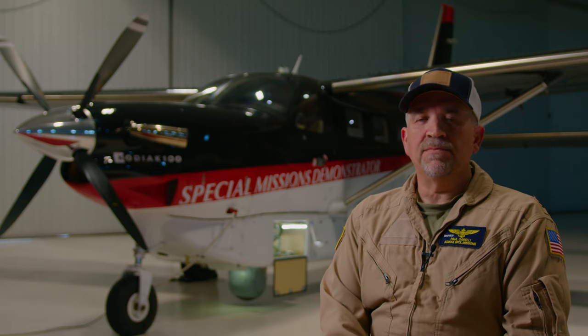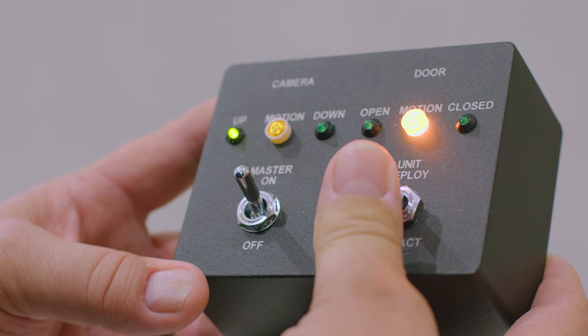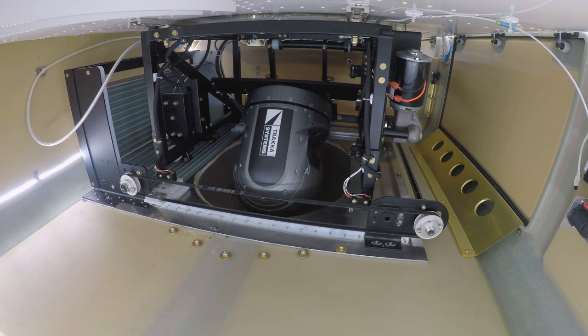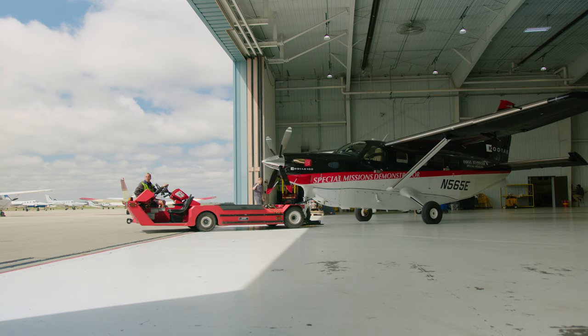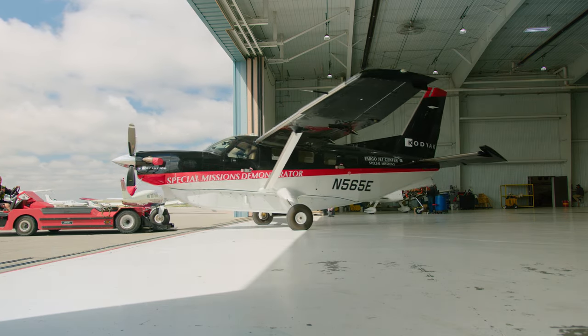It's very simple and very reliable. Here at Fargo Jet Center, we operate a Part 145 repair station incorporated into an overall organization that has been utilizing special mission aircraft and involved with special missions for 60 years. We were approached to develop a camera mounting system for surveillance aircraft. The Kodiak was brought to our attention for such a mission — people wanted a retractable system that would hide or stow the camera within the aircraft.